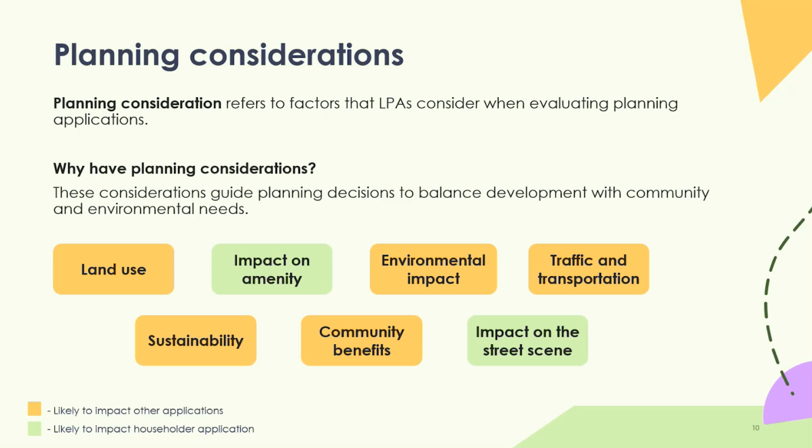There's obviously the environmental impact, which has become more important over, well, when was it, last year that biodiversity net gain came on board. It's not just things like trees and wildlife, but it can be energy. We've got sustainability down here, but energy, flooding, flood risk, that type of activity. Traffic and transportation, so having a look at how people are going to get to that location. Do you need to build new roads? What's the demand going to be on the existing roads?